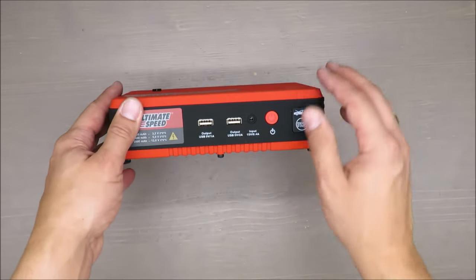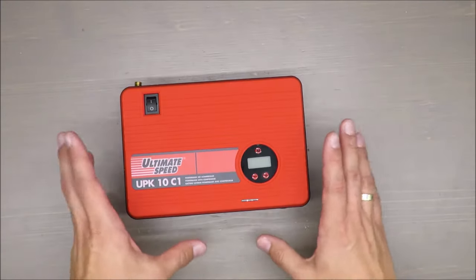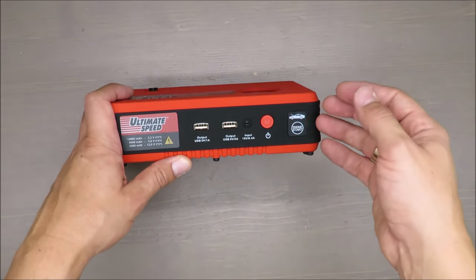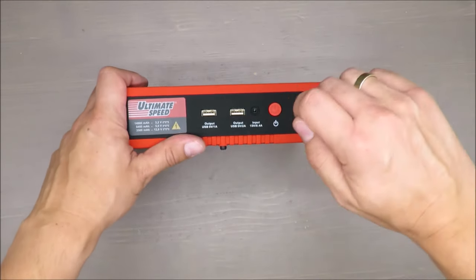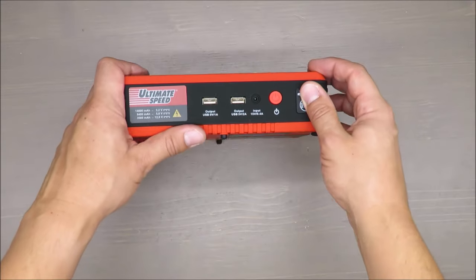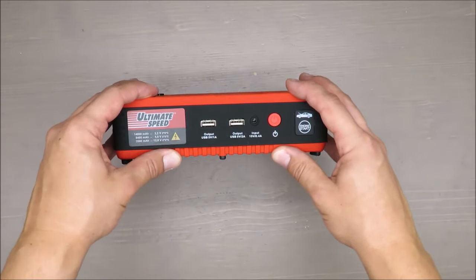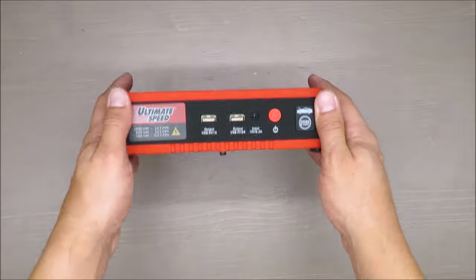But as for the jump start, it failed. So if it's the main function for you, please don't count on it, because it was not able to run a small 125cc motorbike. It jammed. I couldn't make it start again. And even the intensity of the ignition, I could hear that it's not the same as with the battery. So I couldn't imagine starting a regular car, or a diesel, forget about diesel.